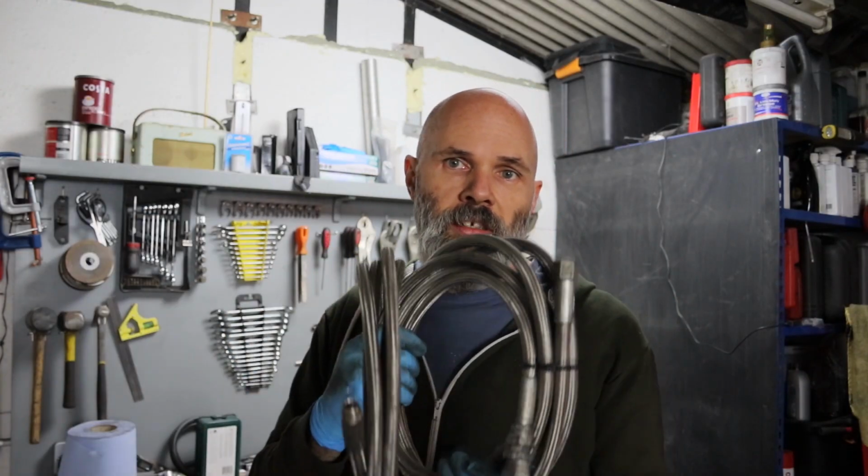That's now done, and I've got the old hoses here. I don't know quite how much messing about with the trailing arm benefited anything. I think the key lesson there is to actually look at both ends of this, accepting that there are two ends, and decide which is going to be the easiest to get through. But this is now out, so I'm just going to keep these to one side. I don't think I'm going to be needing them.